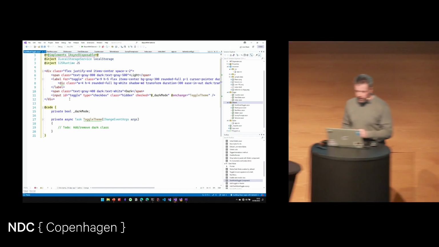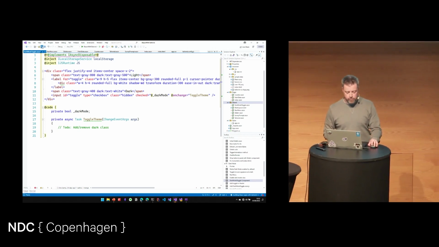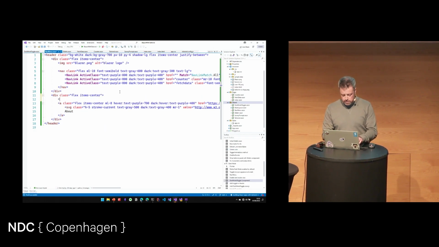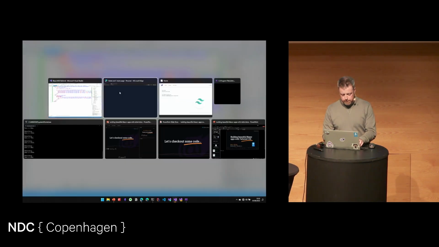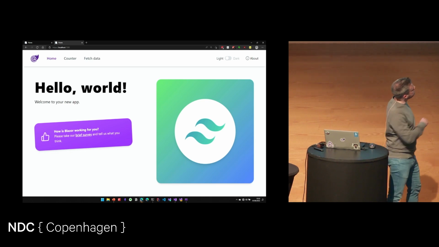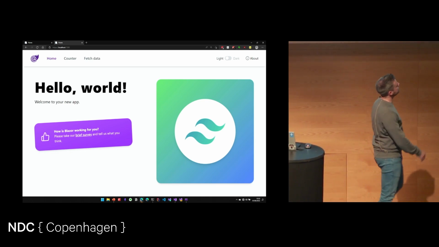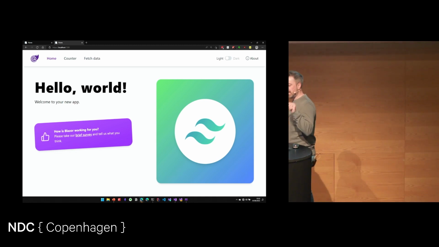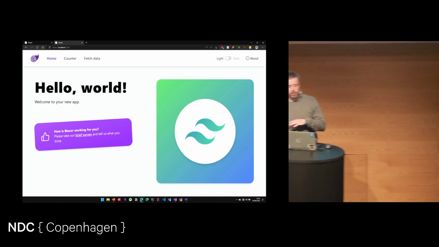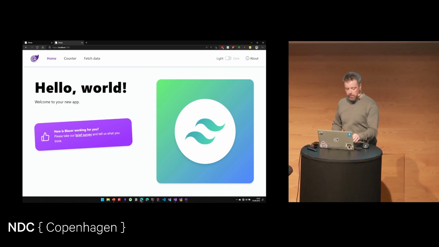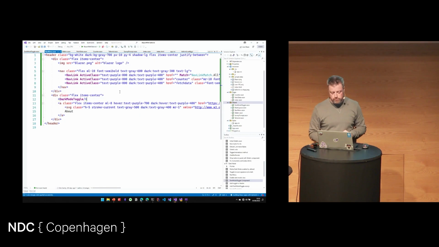So before we go any further, let's just have a quick look at what that looks like. So if we go back to our nav menu, and we'll just add that in as a component. Cool. So up there in the top left is that light dark mode. So that's what this thing looks like. All right, and what we're going to do is when we click on it, we're going to have it slide over to dark mode, and dark mode will become brighter, and light mode will fade, and so on. Everything will happen. So that's what it looks like.